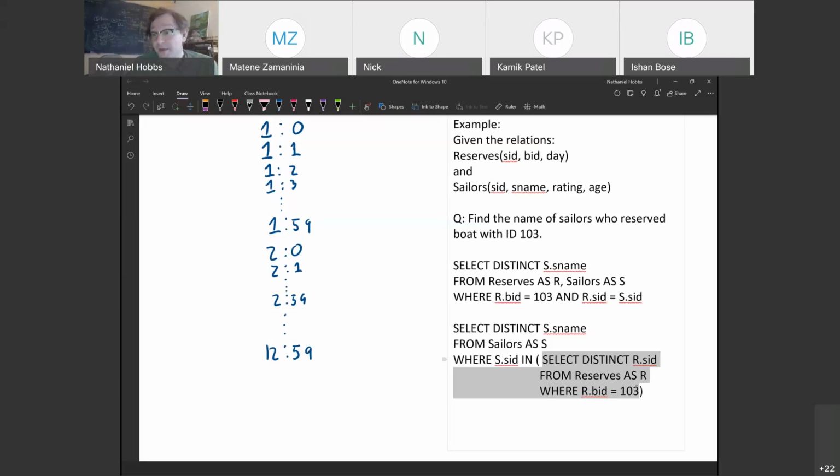Now, from that relation, which is just going to be a list of SIDs, we want the SIDs where the S.SID appears inside of this relation of the SIDs from table R. And we want to return the names that are associated with those SIDs in table S.